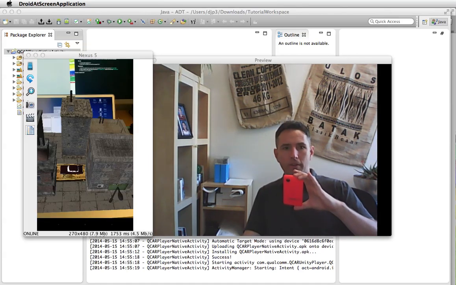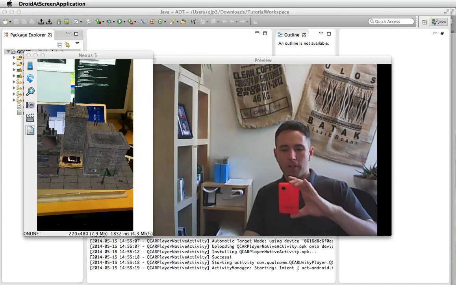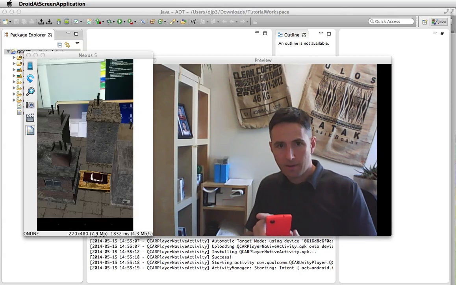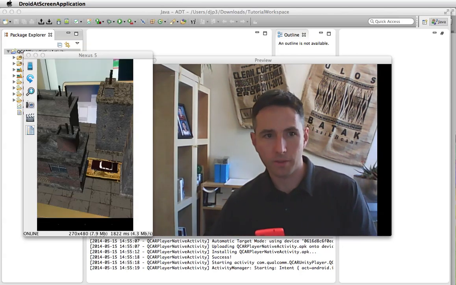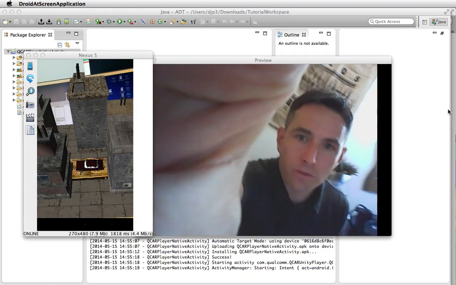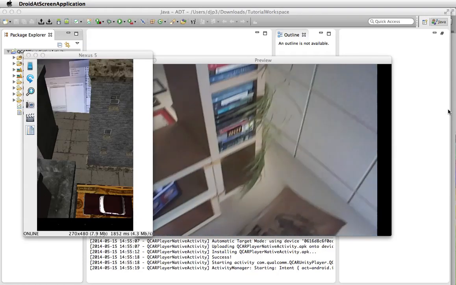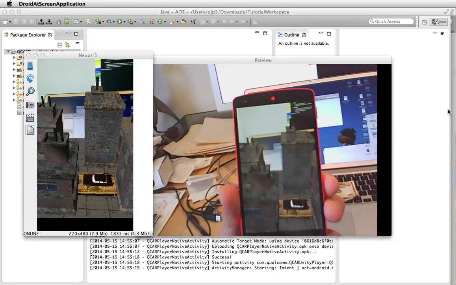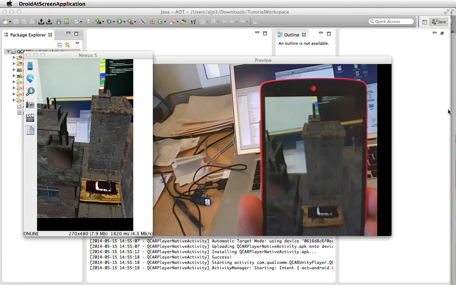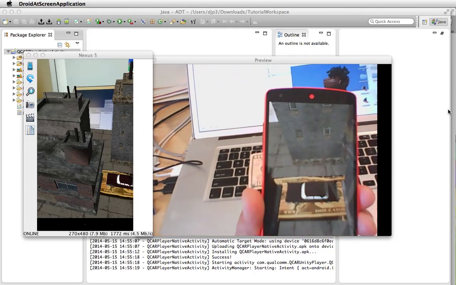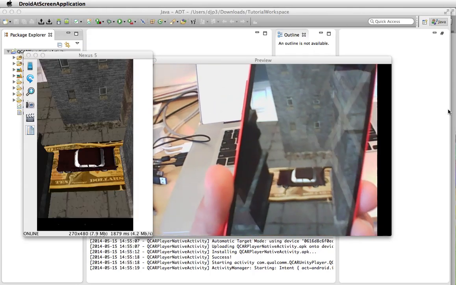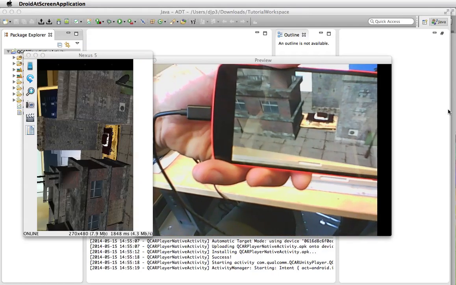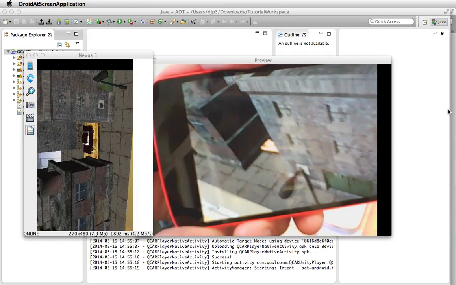All right, so it's not very responsive in that screen capture, but it's pretty impressive when you look at it here in real time. Let me see if I can get the camera to show you what I'm looking at in real time rather than Droid at view. Okay, let's see. All right, there's the city. You can zoom in, look at the car, come back out, you can rotate, and you can kind of look around your city.